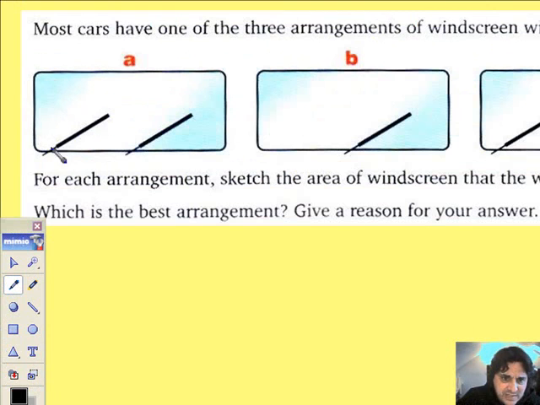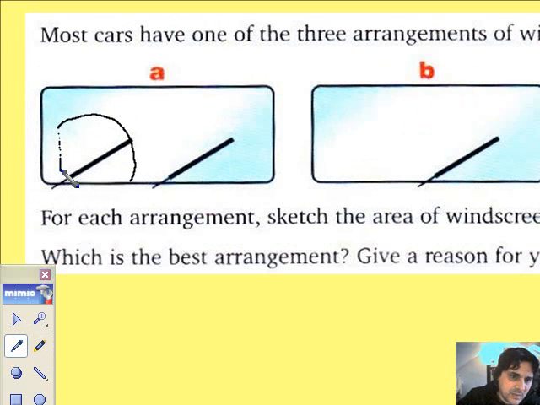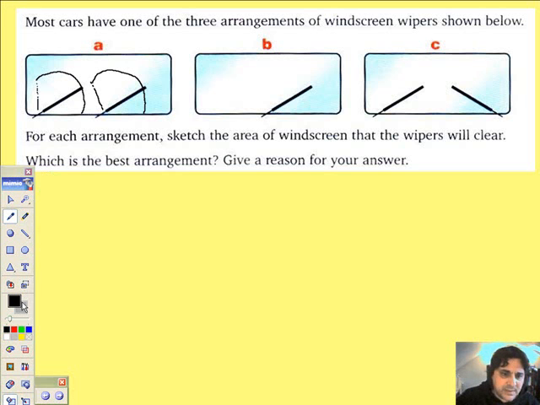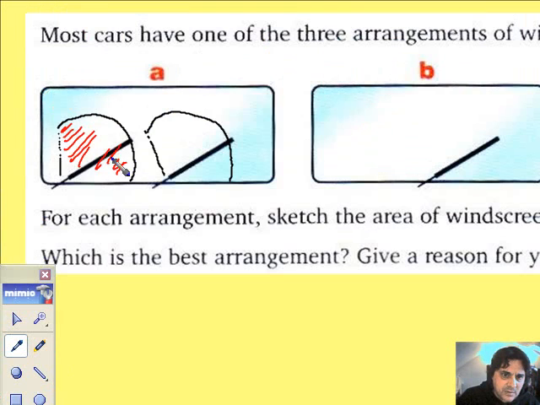Obviously we can pretend this is a kind of radius thing, and it will move in a circular fashion, won't it? So let me imagine that happening. It won't go all the way back, I don't think, so it might stop there, I suppose. And this one likewise would do something like this, and you might stop about there, I suppose, I don't know. So essentially this is the kind of area that's going to be covered with these two windscreen wipers. So let me shade that out a little bit. Okay, so I make that the answer, really.